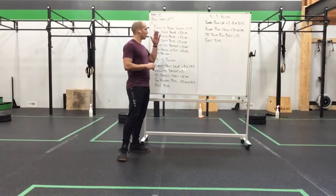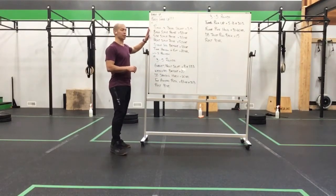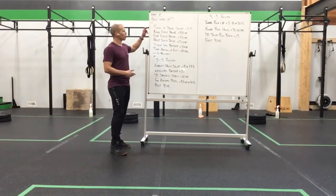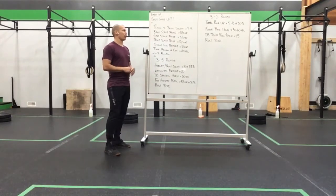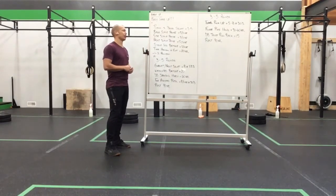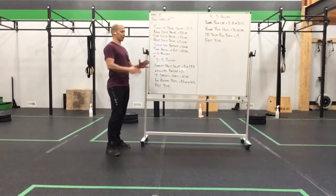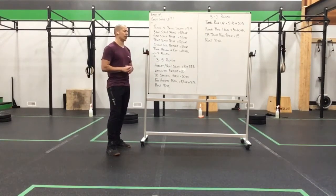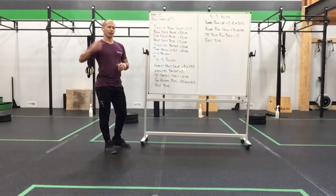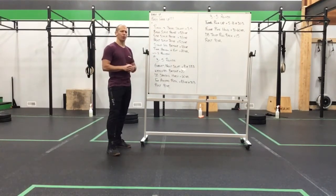So what we've got going on for you guys today, before we get to the work sets, we're going to work on a little bit of warm up and some balance work with a little core. We have our plank to bear squat for 3 to 5 reps, back scale raise for 5 per side, into a side scale for 3 per side, and a front scale for 5 per side — a nice little scale sandwich — into our single leg bridge for 5, and then tuck hollow with extension for 20 seconds. We're going to hit that for 1 to 2 rounds, just to get the body squared away and ready for action.